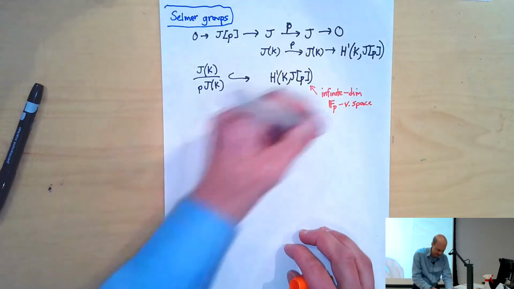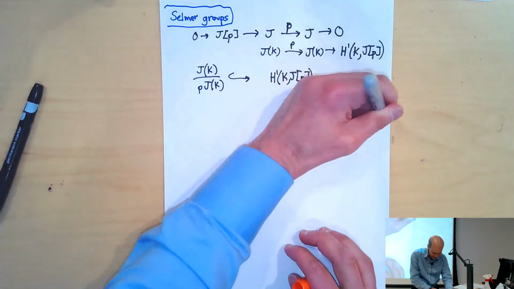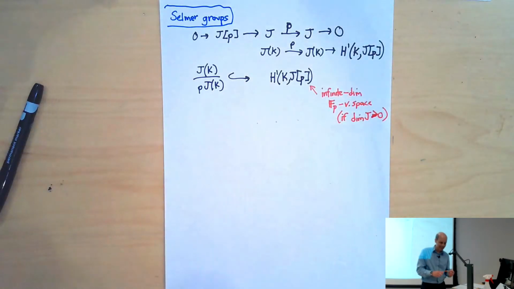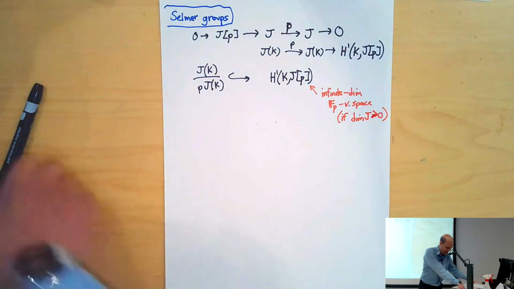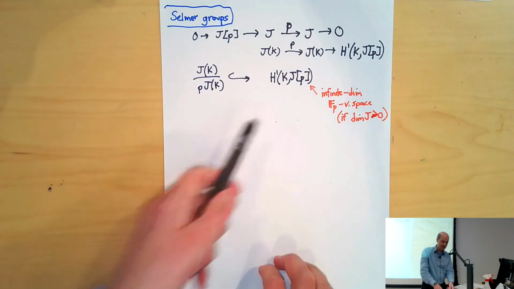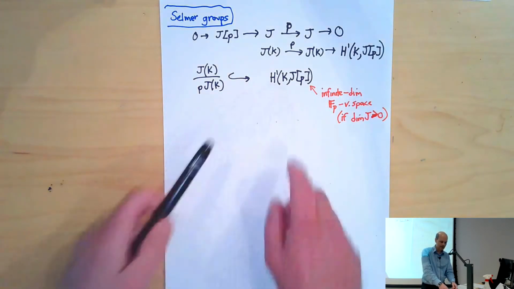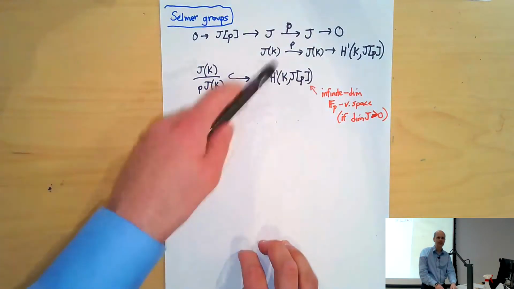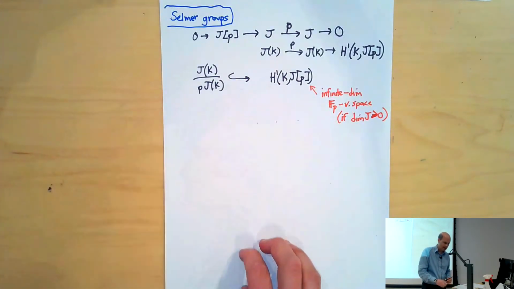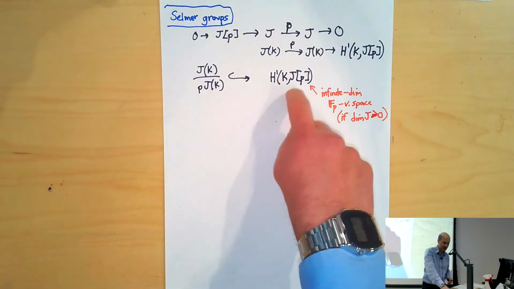Well, okay, it's not always true. If the dimension is greater than 0, then it's true that this thing is infinite. But it's okay. The next thing you could try is, maybe it's infinite dimensional, but maybe you can somehow figure out where inside this infinite dimensional space. Maybe you can find some finite dimensional subspace that bounds this, or at least figure out which of these classes here actually come from here.